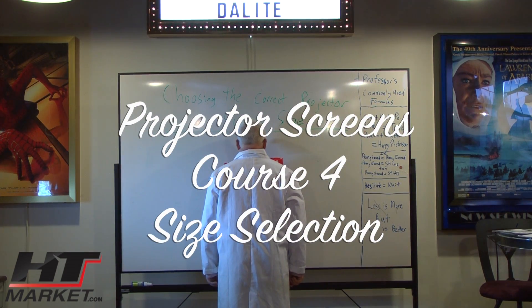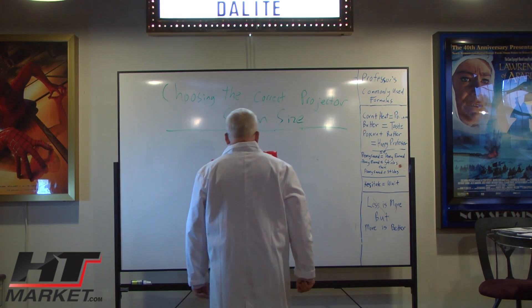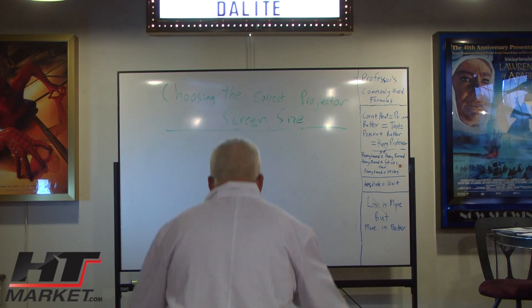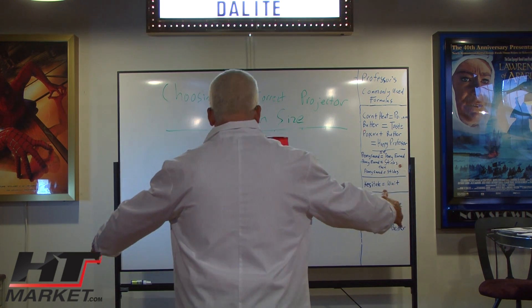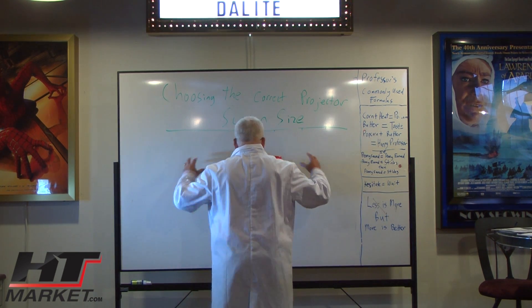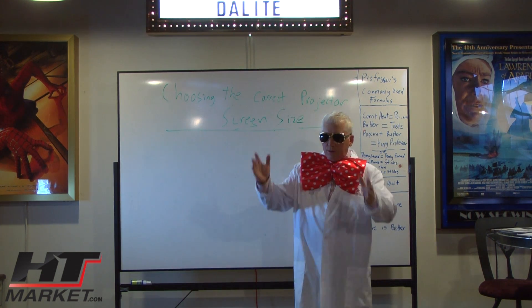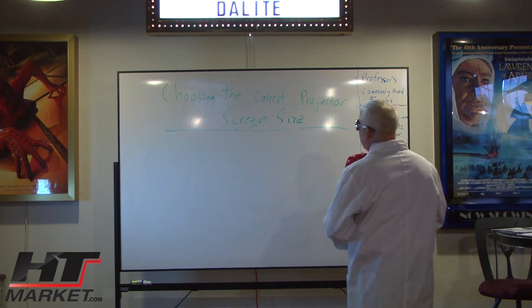Professor HD Theater is sitting looking right at the whiteboard — he's a little close to the board and can't really see anything at all. He's demonstrating screen size and how going further back makes it easier to see. Right now he can see the whole board, but if he goes closer he can only see a small portion. It's like sitting in the front row of a movie theater — you're looking at a one-foot square. This brings us to the segment about screen size.